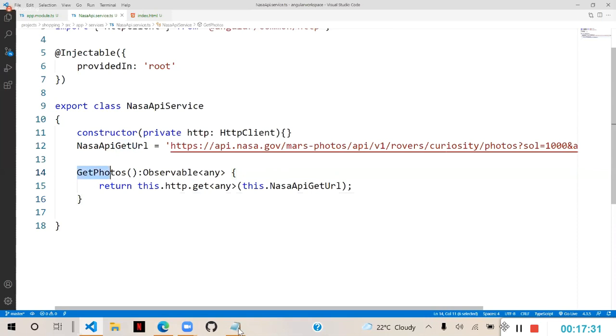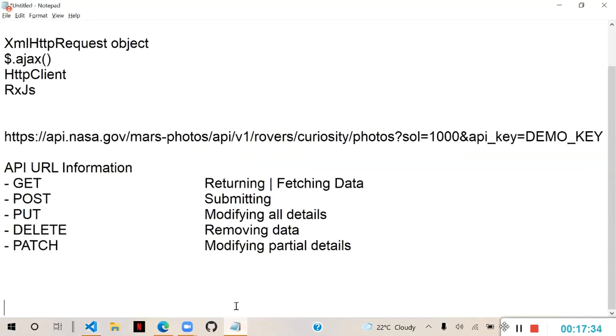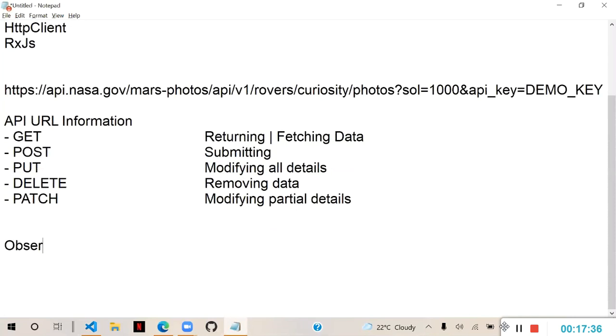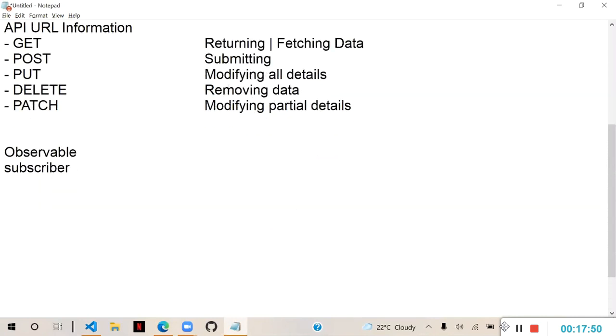So asynchronous methods are defined with observable. And to execute asynchronous methods, you need a subscriber. Subscriber is required to execute the asynchronous methods. I already told you this point in the event concept. If you remember, I told you that an event is a message sent by a sender to its subscriber to notify the change.